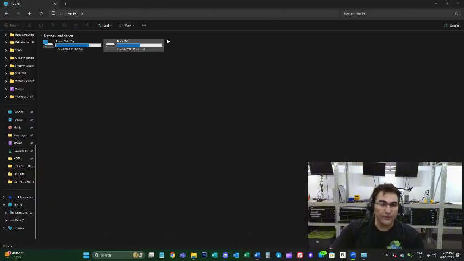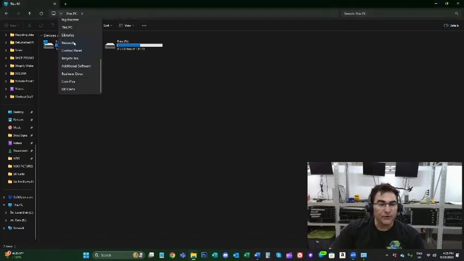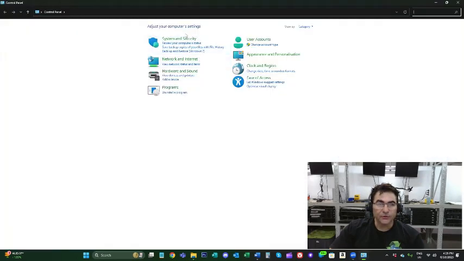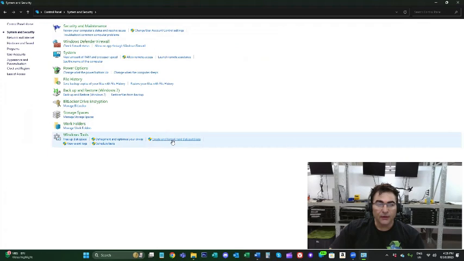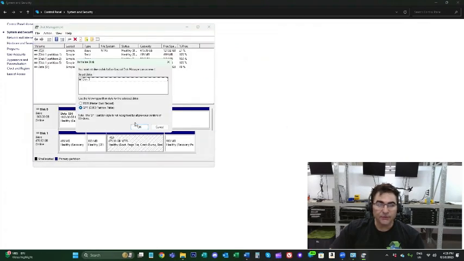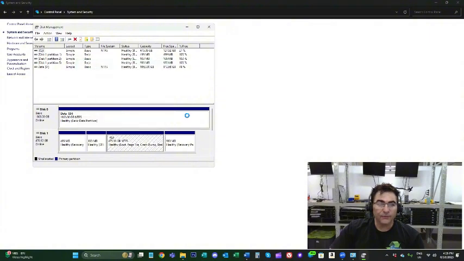So as it turns out, there was something wrong with that 1 TB SSD. So I wasn't able to reformat it. So I've put in a new SSD. Now I'll show you how to format something. It's very simple: go to Control Panel and then go to Create and Format Hard Disk Partitions. This is the new disk showing up, Initialize Disk.